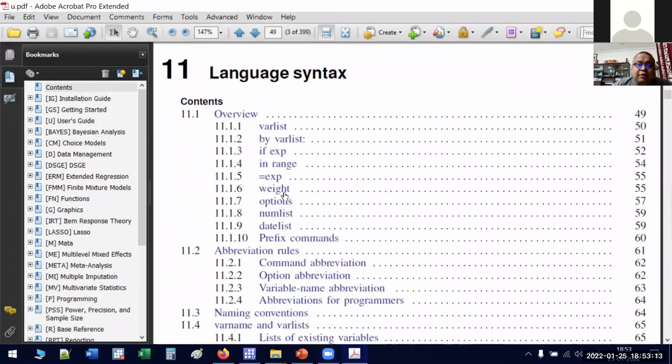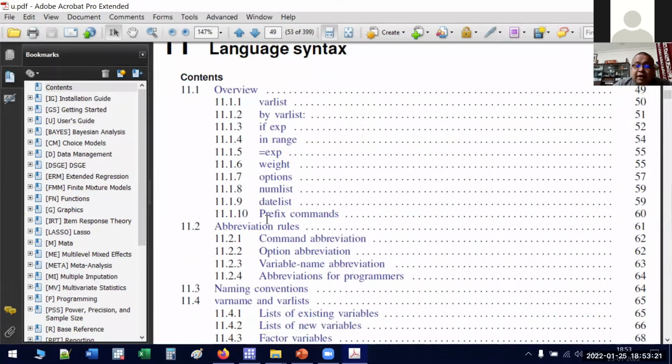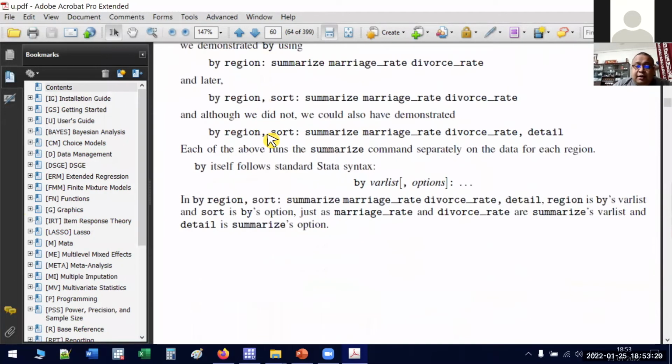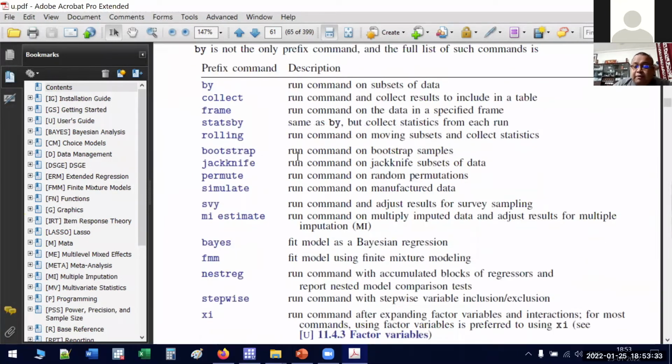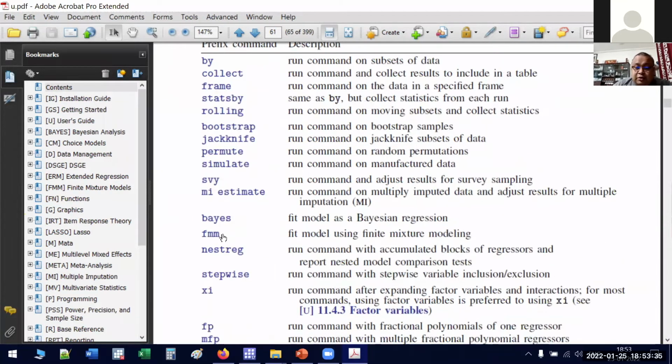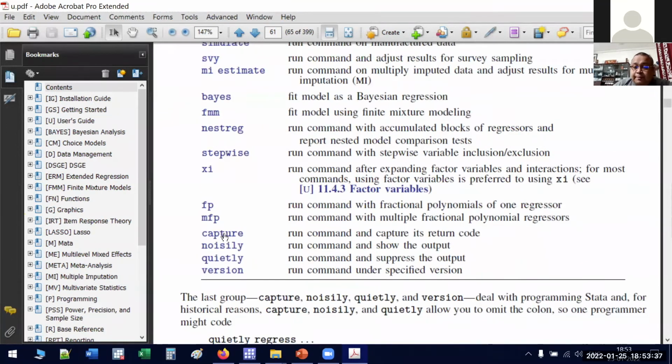If you go there, you will find the discussion that I'm going to actually do today after this initial part. And there you will find the prefix commands. So check there, and you will find the list of prefixes. Clicking on each of them, you can find what they do. And towards the bottom, you have capture.